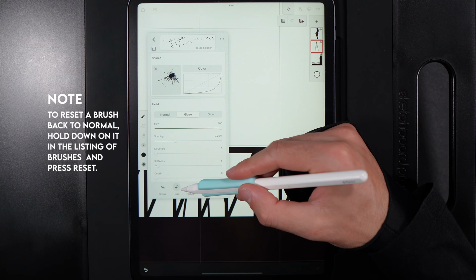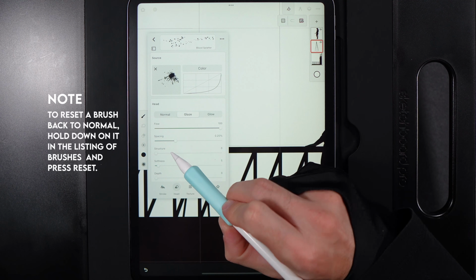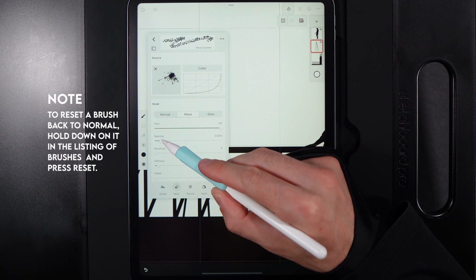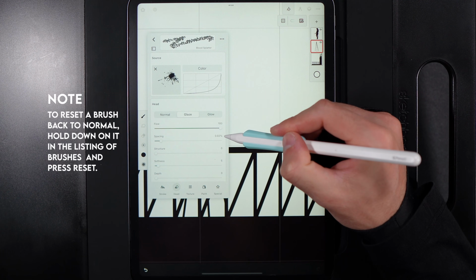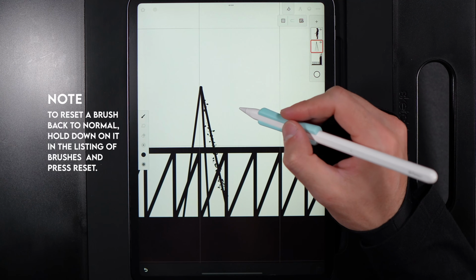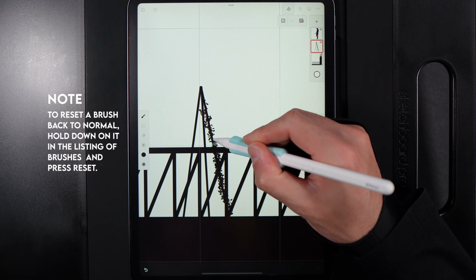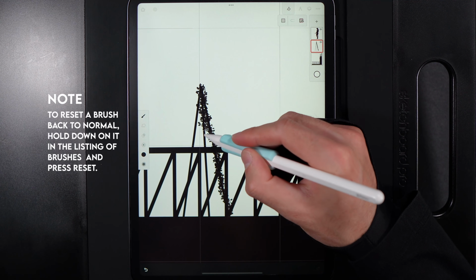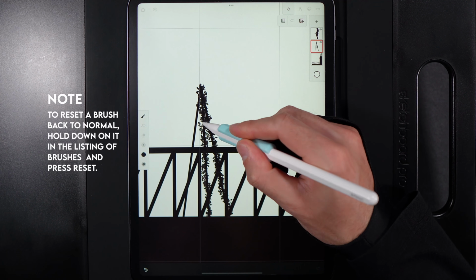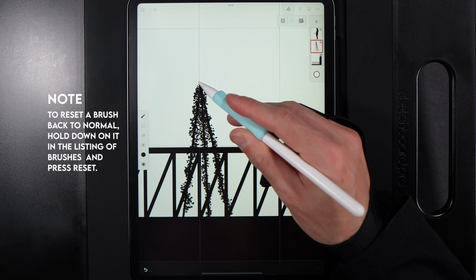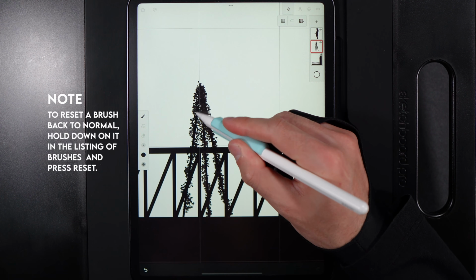So if we go to the head tab here at the bottom, you can bring the spacing down or up depending on what you prefer. If we bring it down to around about, say, 0.02 and then tap away, we can now add in some what I would call flowers up and down here. Just wiggling your pen up and down, and it's just that kind of greenery that we want. Up and down here, wiggle your pen up and down, just filling it out like so.